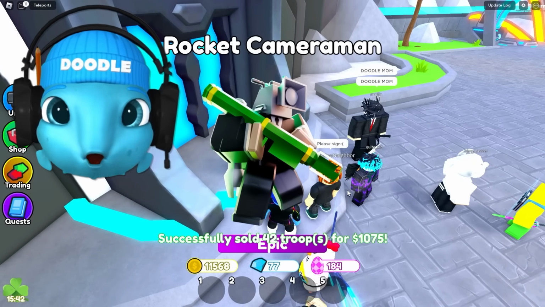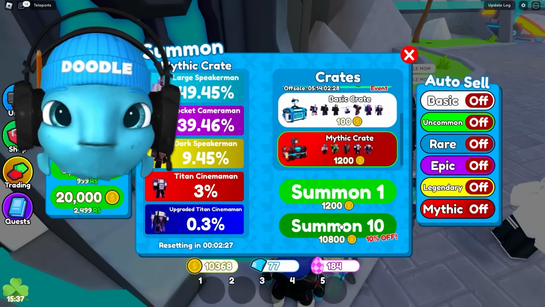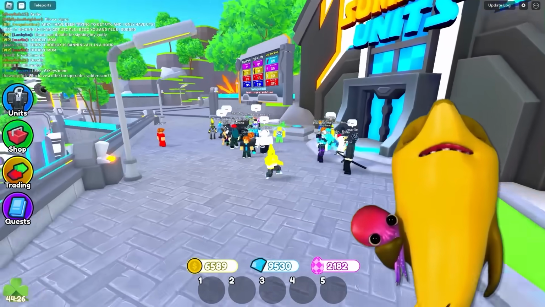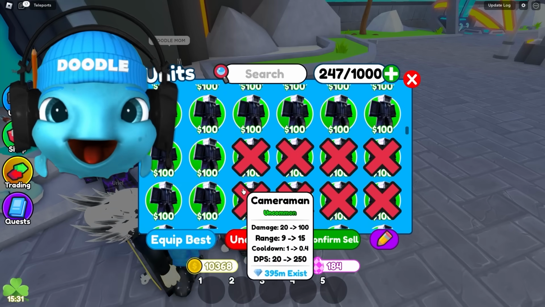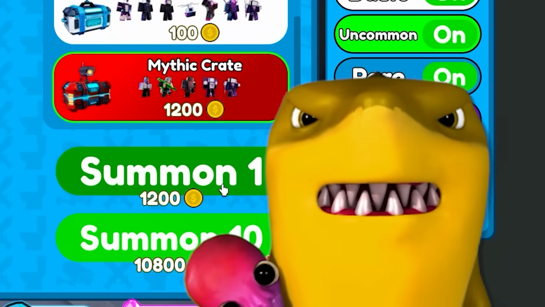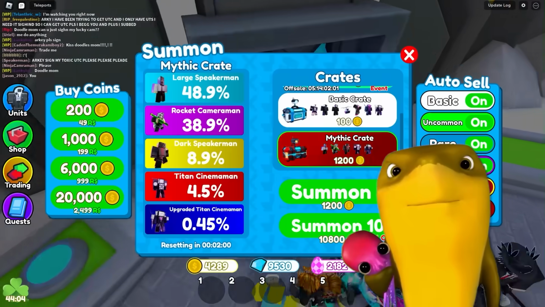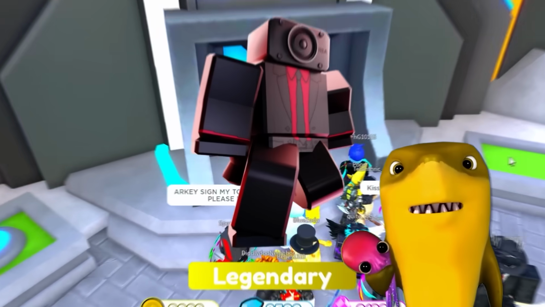Summon Mythic Crate 1! Dude, an epic? Are you kidding me? All right, you know what, Arky? I might just do a full 10 package. Full 10? How do you have money for that? I said to open 10! I did open 10. Oh, no, I didn't. I opened 3 on solo. I'm opening another one. I'm getting nothing! I'm doing a full 10. Don't worry, I'm gonna keep summoning my one. Oh, I got a legendary.